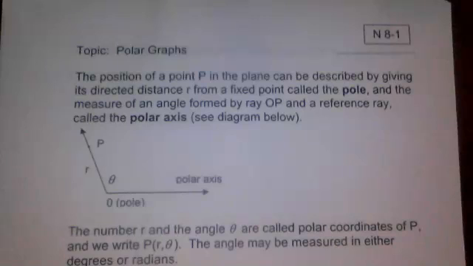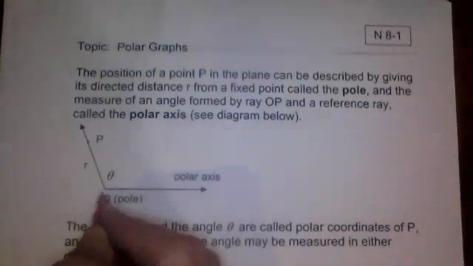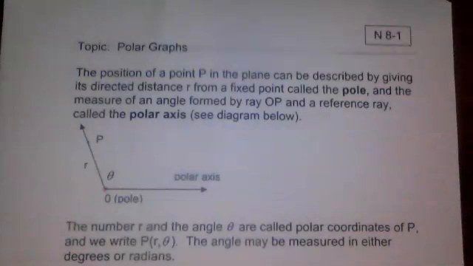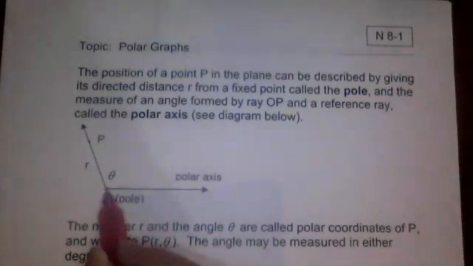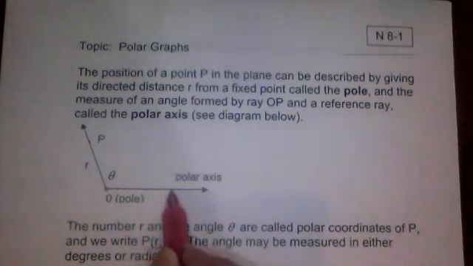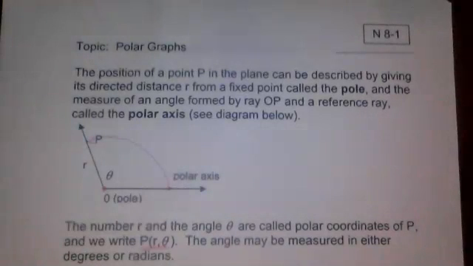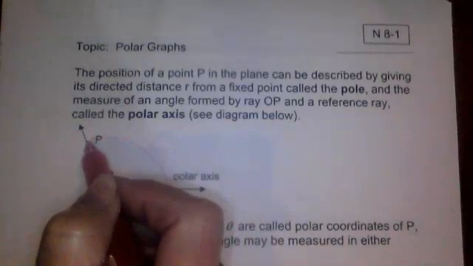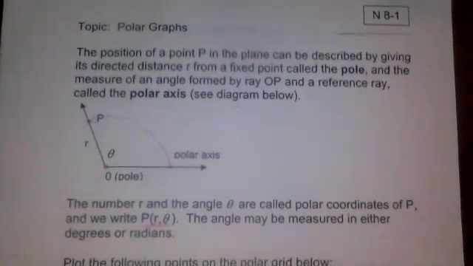So let's start with how to graph polar coordinates. We're going to start at a fixed point. It's called the pole, and the pole is going to be like the origin of our graph. And they're going to give you some polar coordinate. R represents a radius and theta represents an angle. And so you'll go out some amount on your polar axis and then around whatever angle they give you, and that point will be your point P polar coordinate. So P is (R, theta), a radius and an angle.